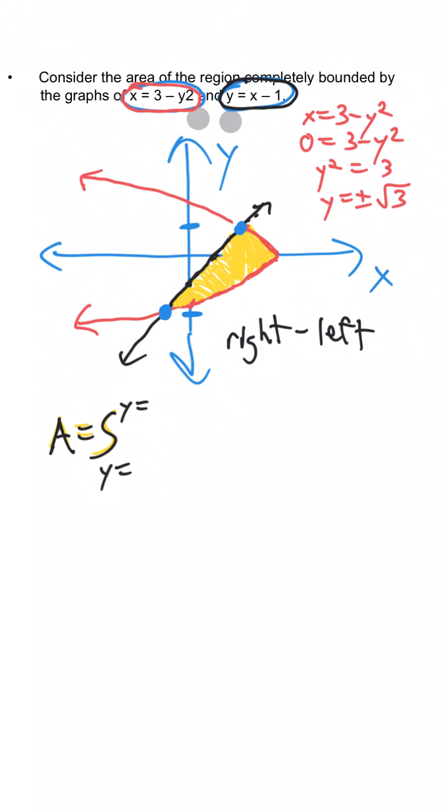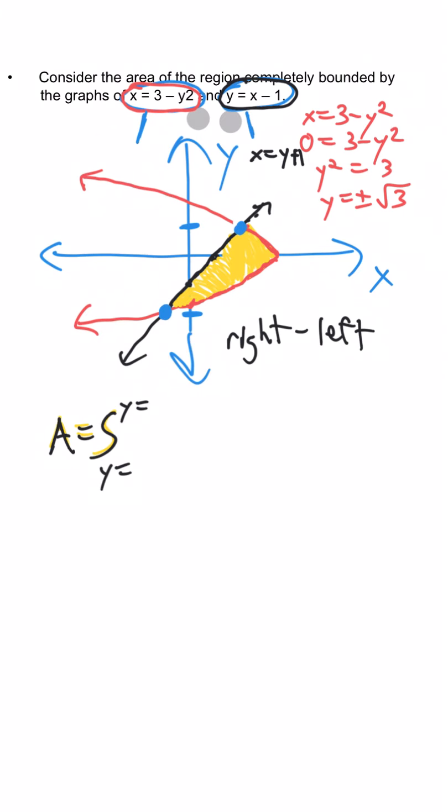Well, we need to set x equal to x so we can solve for our y values. So let's go ahead and do that. Let's set x equal to x. All right, we've got this first function is already in terms of x. The second function, if we want to make it in terms of x, what will it be? It'll be x equals y plus 1. Sorry, x is equal to y plus 1.